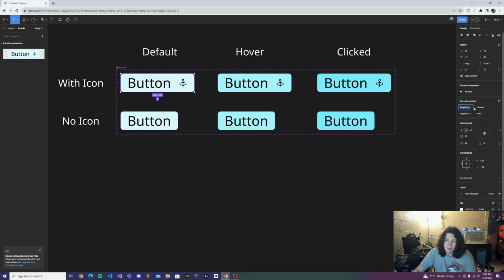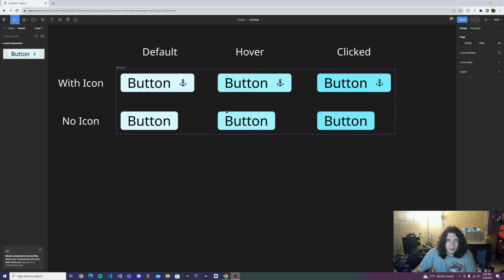And we don't want to just leave these set to property 1 or property 2. We want to name it something a little bit more coherent. So property 1 has to do with states, so we will name it state. So what state do we want? And we have 3 different values. Now property 2, we could name it icon. Now you may be thinking icon, that's a little bit weird. And yeah, it should look weird, and you'll probably see why.